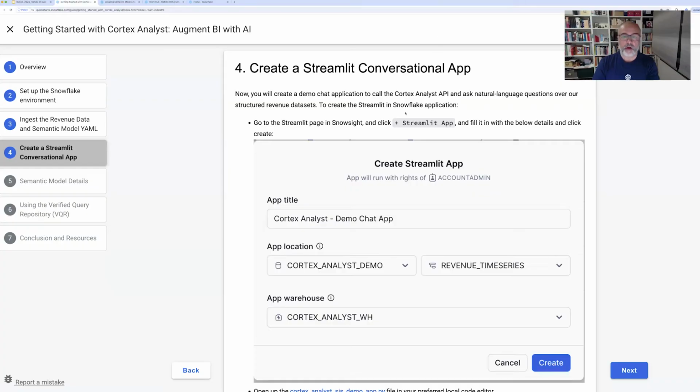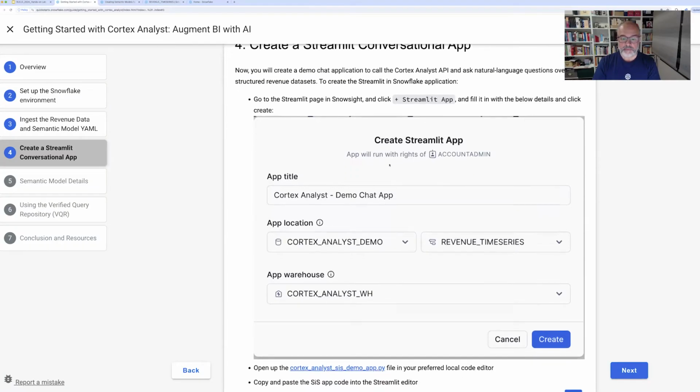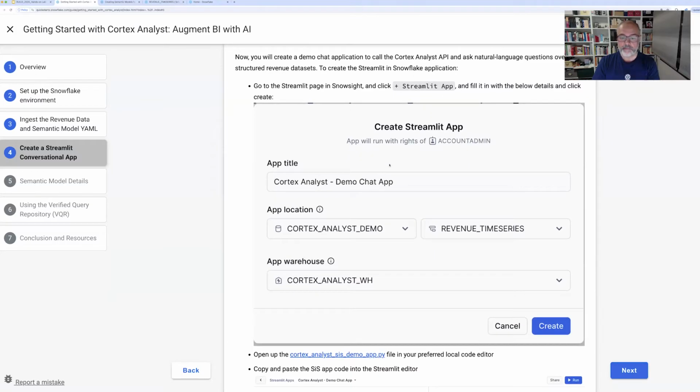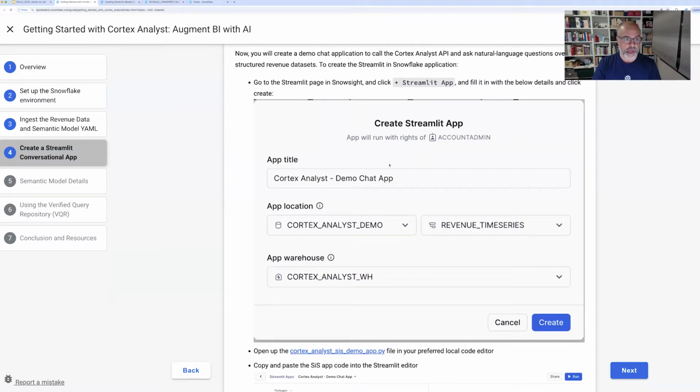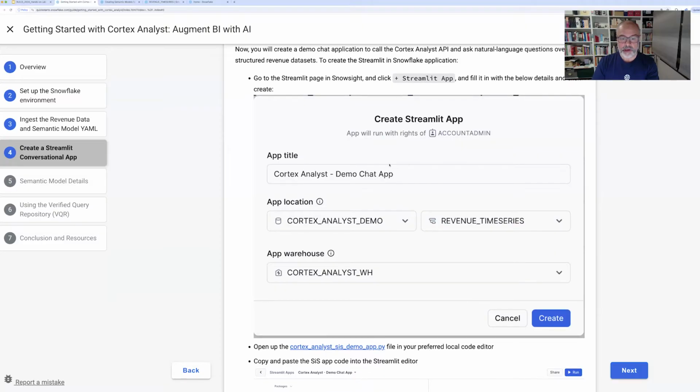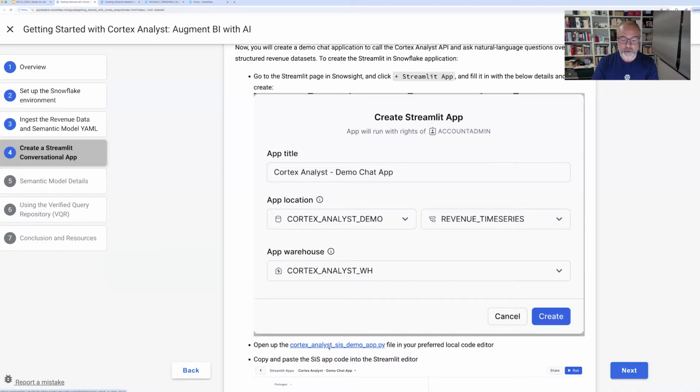So pretty easy. If you have not used Streamlit before, you will see how easy it is to do that. And the goal here is to use the API for Cortex Analyst, so we can ask questions in natural language using a semantic model. Here in the QUICKSTART, you have how to do it. I'm going to show you that in my account. We're going to create the app in our database and the schema. And here you have one example.